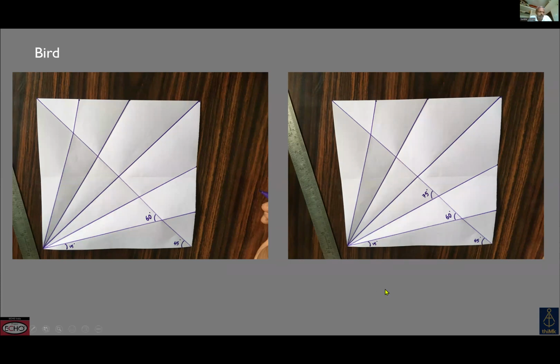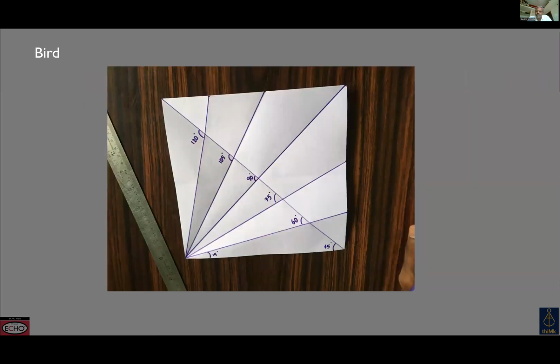Since that is 45 degrees, the next is 60 degrees, and then moving on to the next, that will be 75 degrees. It's just that the sum of these two angles on the outside, like 15 and 45, would become 60, and then 60 and 15 would add up to 75, and 75 and another 15 would add up to 90. So you can also teach all these things to them.